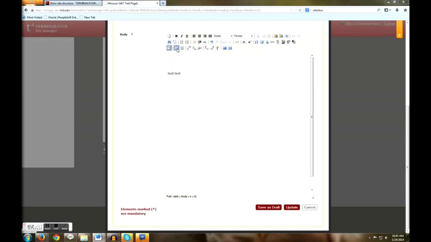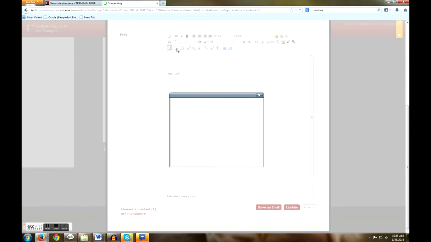Now, I mentioned the Modify Row Properties button right here. When you click on it, you'll see a box like this with several options. The first option is the row type. You don't really have to worry much about it, so we're not going to be changing that in this tutorial, and we're just going to leave it on body. The second option is to change the alignment of the row, which is where you can choose if the text in the row is going to be centered in the cells or flushed to the left or right. Again, similar to how a Word document works when you flush the text to the left or center it.